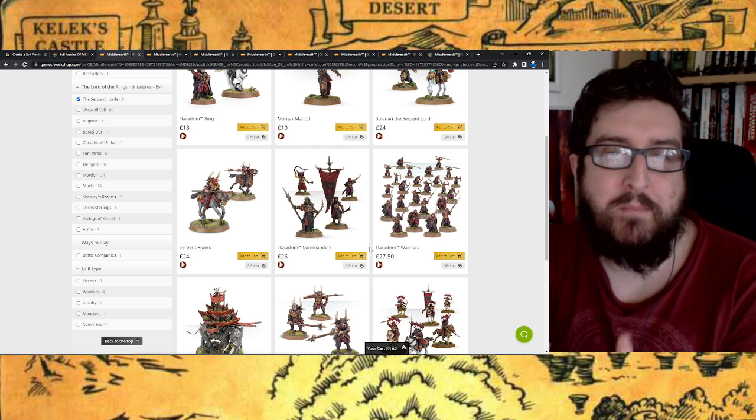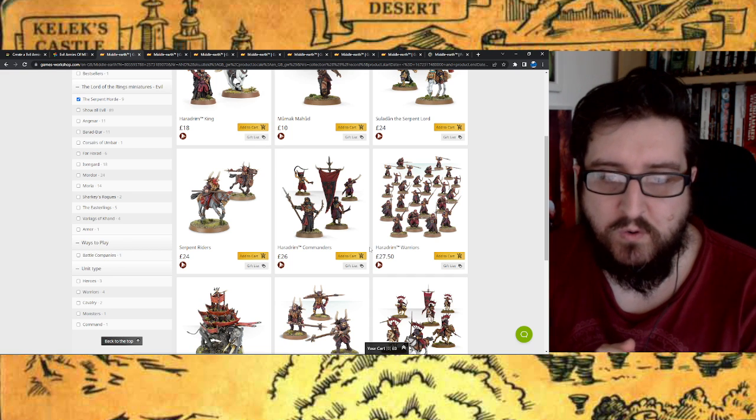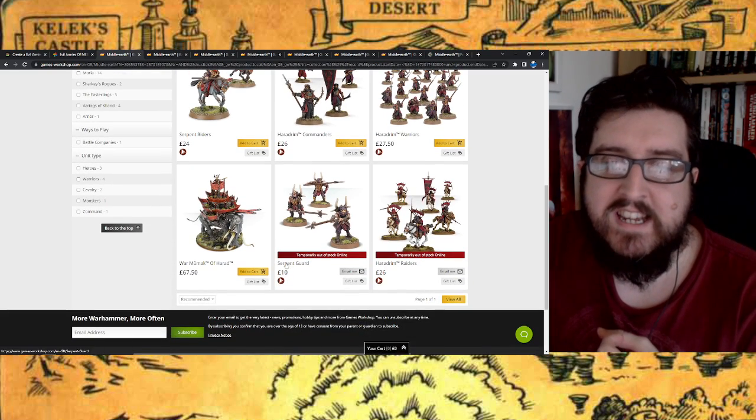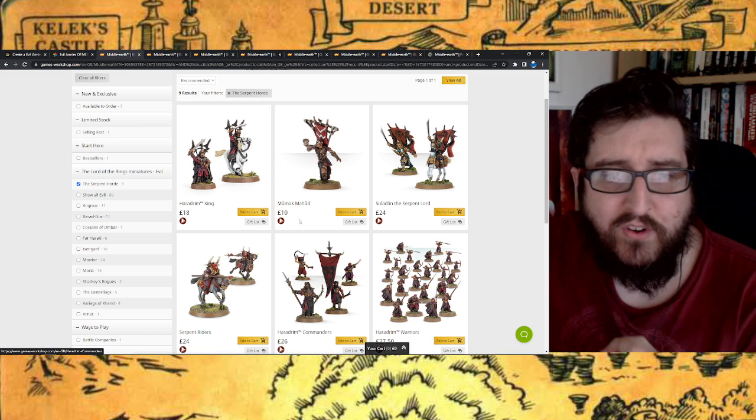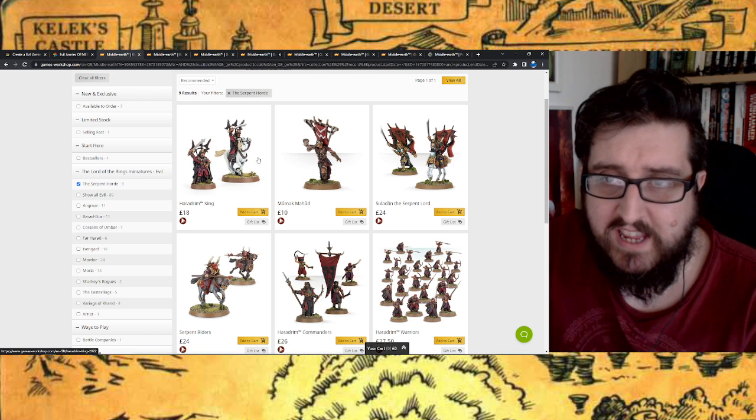I like the focus on bowmen because I think archers are amazing, so having them in the mix is really cool. I think they've got some very good cavalry models as well. I think they're nice. They have some fun characters like the Mumak Mahud there, as you can see, and the Haradrim King is really nice.